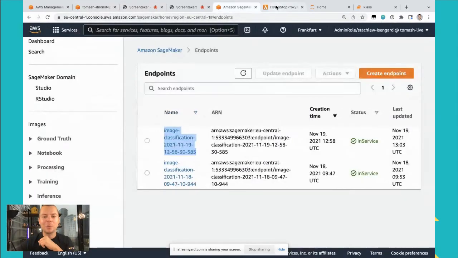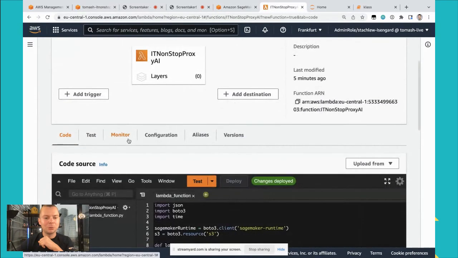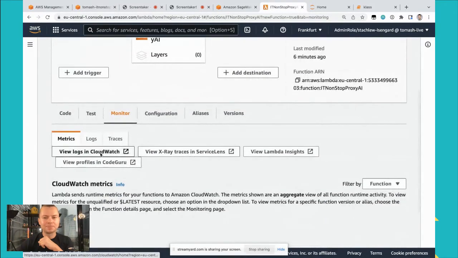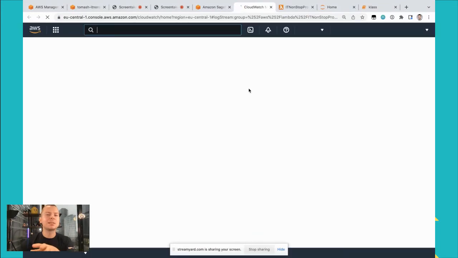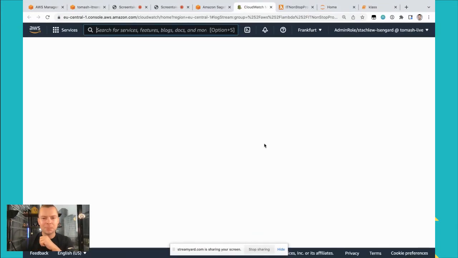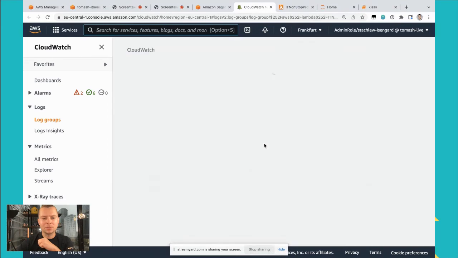Let me quickly go to my Lambda. Let me go to the logs. At least now you see that it's live. Let me go to the logs, to the Lambda.